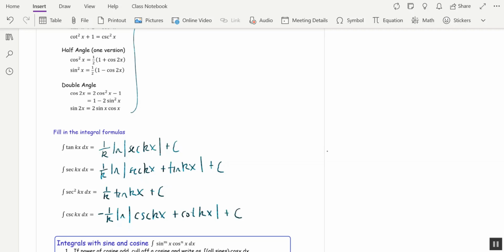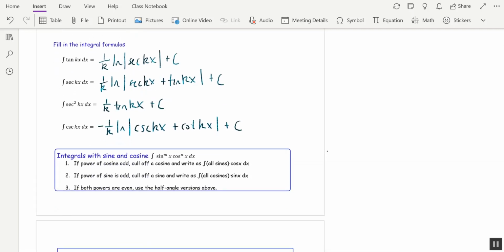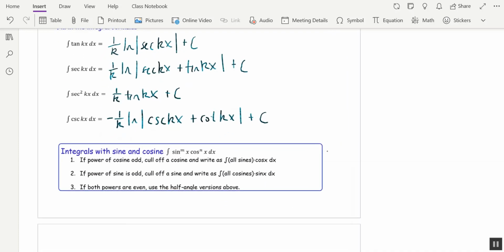All right, powers of sine and cosine. So you don't have to memorize this box. Pretty much you're going to want to memorize the idea of it. And the idea is when you have powers of sine and cosine, if you are able to write the integrand as all sines and pull out a single cosine, then you can do a u sub with u equal sine x. And then du would be cos x dx.